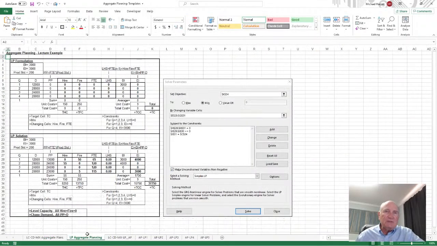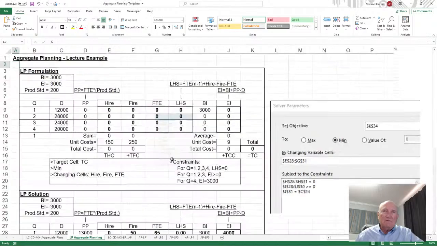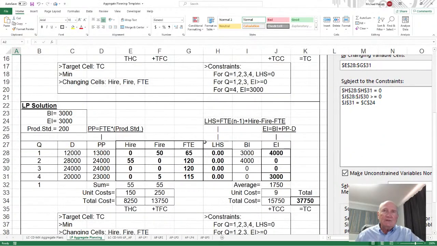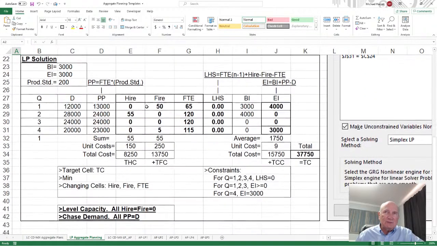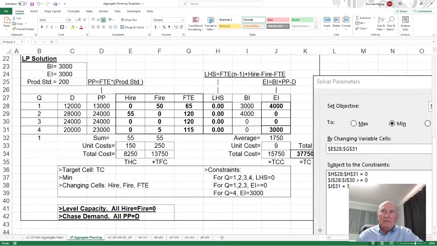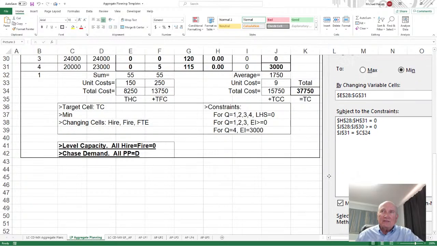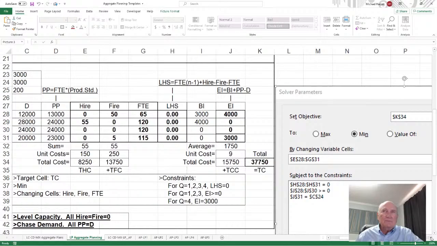The second spreadsheet, let's enlarge this. Let's go all the way to 200 magnification. On this one, I have the setup from LP, and down here is the solution to LP. And I have the equations up here. But now you can bring down the solver and actually see exactly how the solver is populated from the spreadsheet.